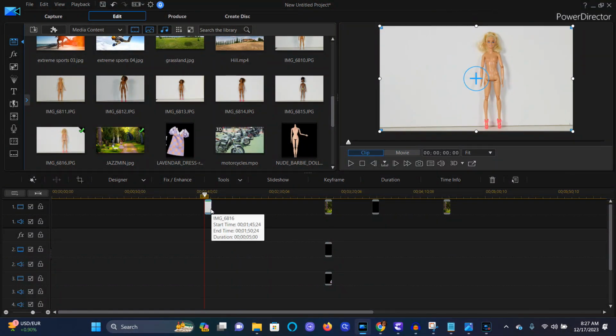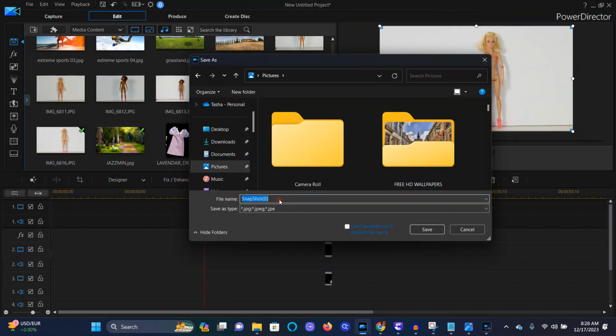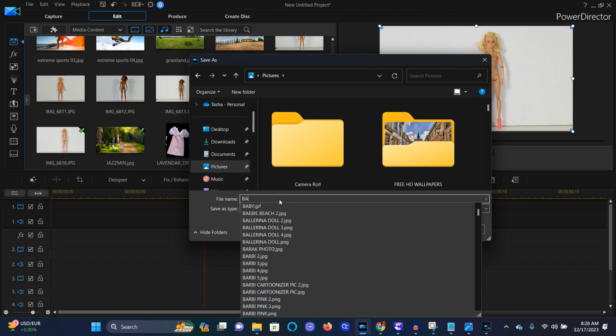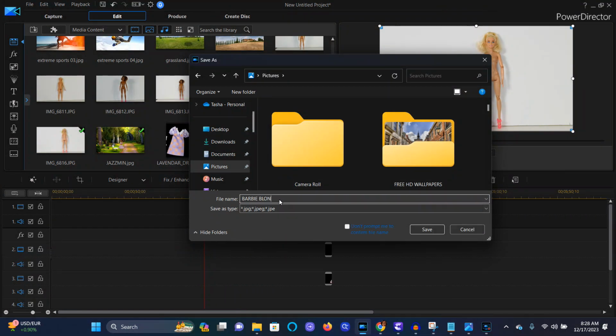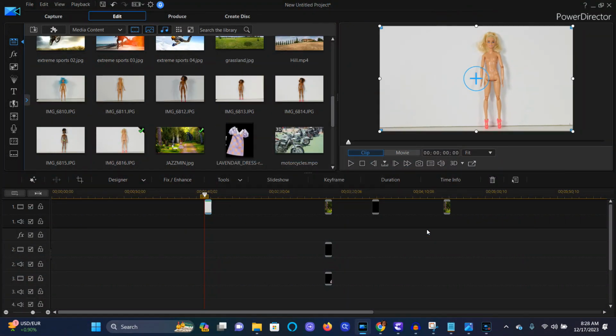So did I name it? No. Okay, so I'm gonna name this photo so that I can put it into the remove background. So I have to name the photo. So I'm going to take a snapshot of it so I can name it. And I'm just gonna say, maybe I'll say, let's see, Barbie. I'm gonna say Barbie Blonde, right? Right, because she has blonde hair. So I said Barbie Blonde. So I'll save it as that.